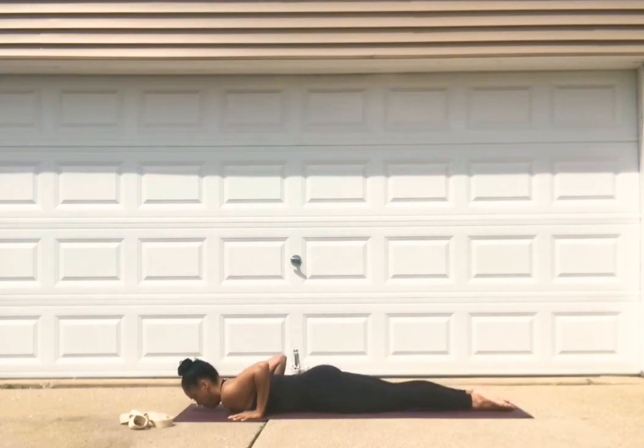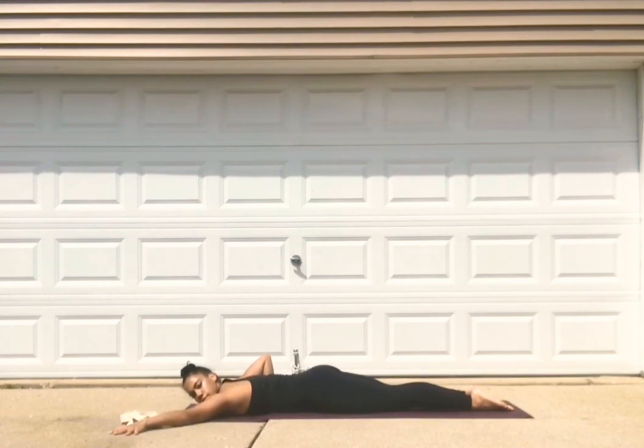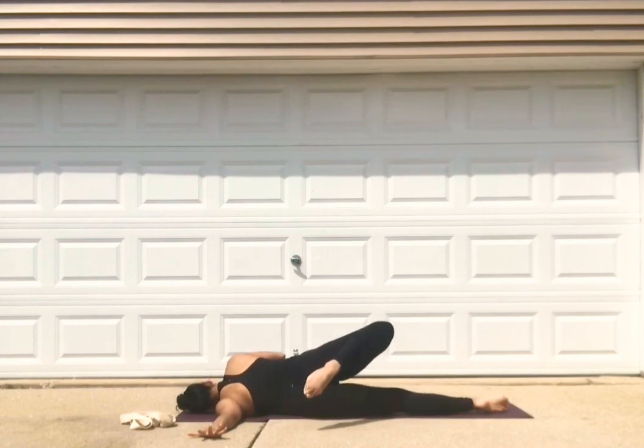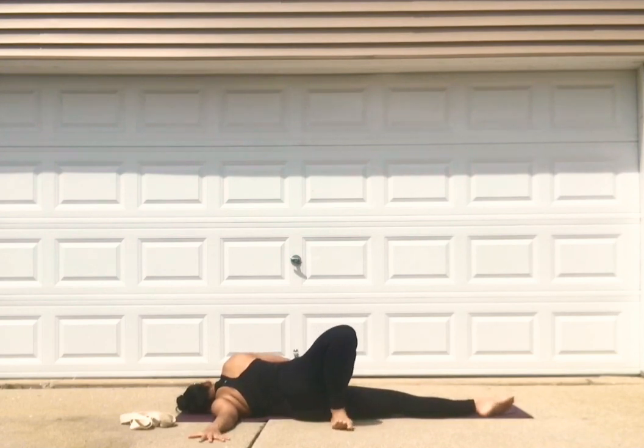We're coming into a shoulder opener. Untuck your toes and reach your left arm directly side in line with your left shoulder. So not too high, not too low, directly side. Keep your left palm facing down. Turn your face to the right, bend your right knee, and use your right hand to push yourself open until your right foot touches the ground behind you.